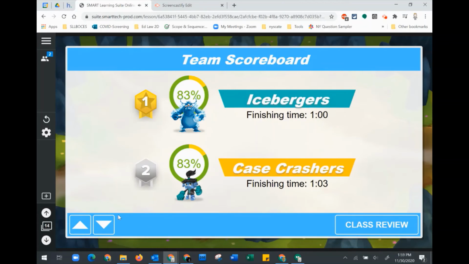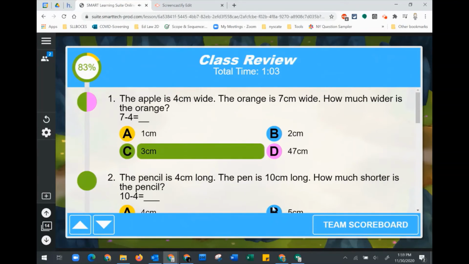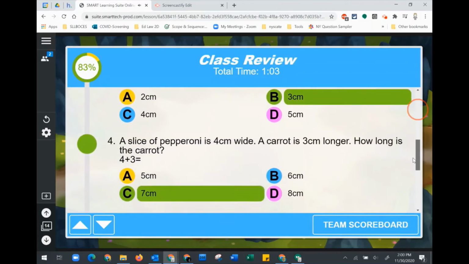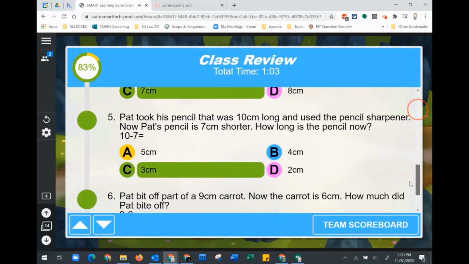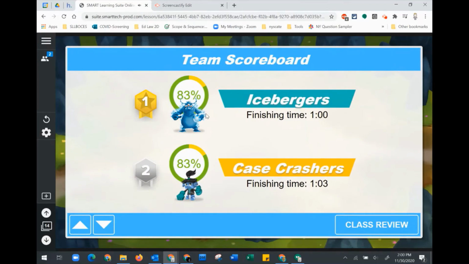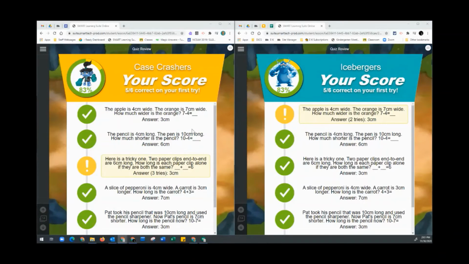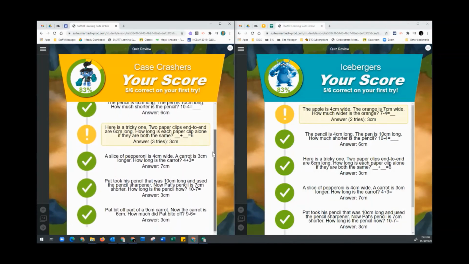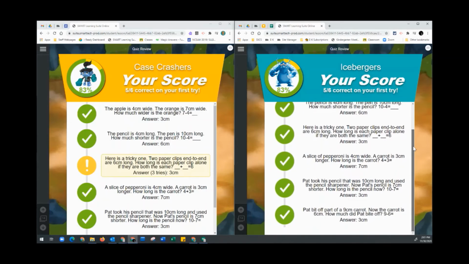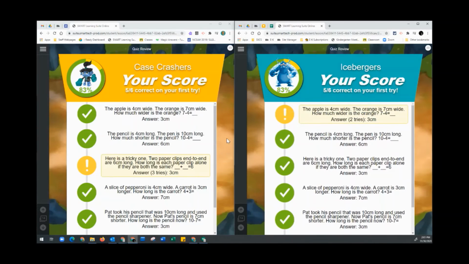If I have more than 2 teams, I could click the down arrow to see the next couple. Hitting the review of the questions, I can see like that was answered at 50-50, so that might be a question I'd want to review again. I can see everybody answered that right. I can see 50-50 again, everybody's right, everybody's right. That's back to the scoreboard there. Now the students, when I click the review button, actually get to see their questions that they missed. Love that game for practice.